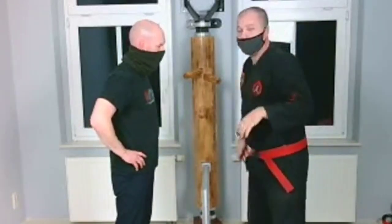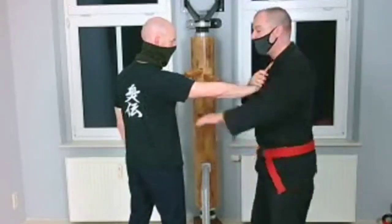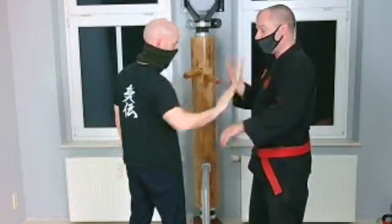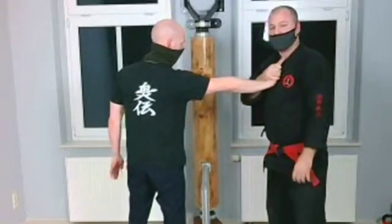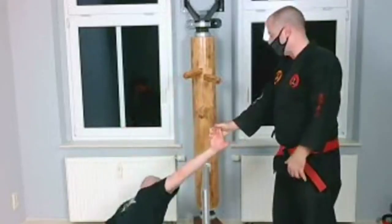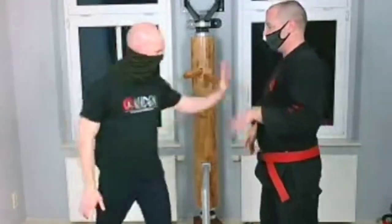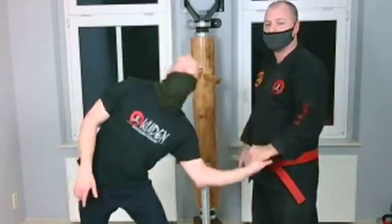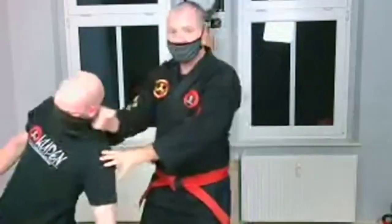Another possibility, when he pushes, is also this, okay? So he pushes, I go here, and I grab the hand, okay, and do a wrist lock and bring it down, okay. I have to be careful here with a limited room, now we come with the other hand. So he pushes, I go here, I grab, I do a wrist lock with the hand, bring it in. So this is this move followed by the punch. So again, grabbing, bringing here, and punch.